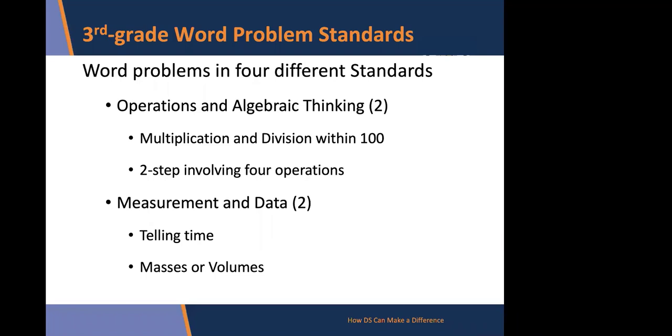And I know this is about assessments, and you're going, why is she talking about the standards? But in order to create an aligned assessment, you have to know what the standard is that you're aligning to. So in 3rd grade, there are 4 standards that refer to word problems. There's one in operations and algebraic thinking, or there are 2 actually. There's multiplication and division within 100, and there's 2 steps involving the 4 operations. Measurement and data, there are also 2. There's one related to telling time, and there's one related to masses or volumes.